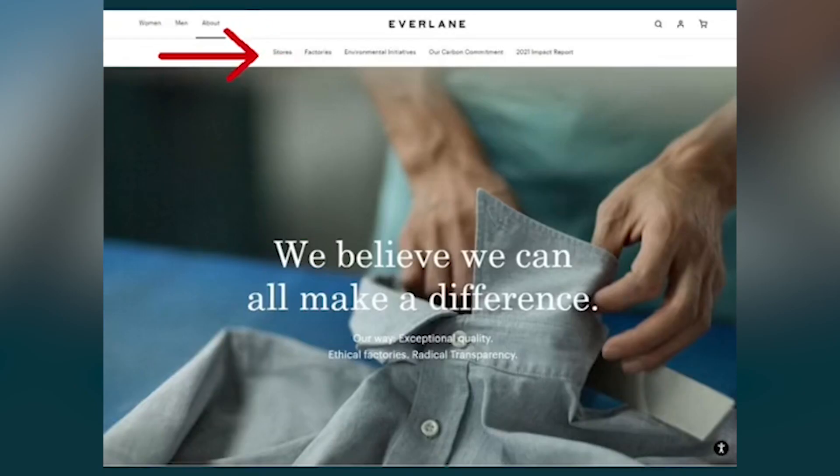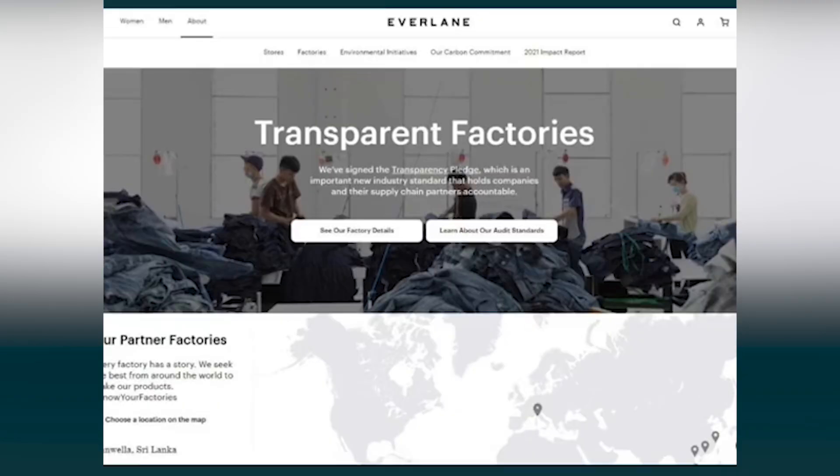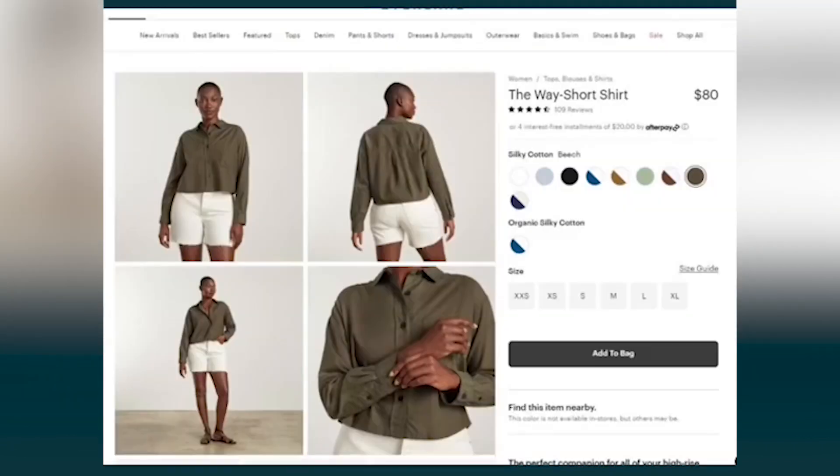I'm going to take on Everlane. The good points: they have metrics you can review on their website showing some transparency, without giving away the secret sauce of their business. I've known of Everlane since they first started because I've been interested in sustainable fashion before it became a hot topic. When they first started they were more circular with their own factories, but at some point they partnered with independent factories. Their fabric and workmanship is decent but not the best — from their prices I can tell that either the workmanship or the material isn't the best in order to hit their market price for profit.